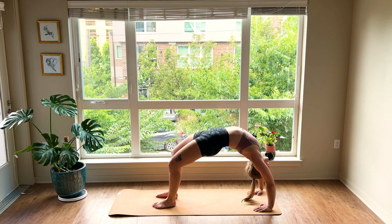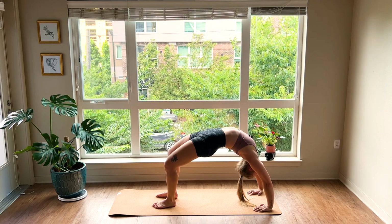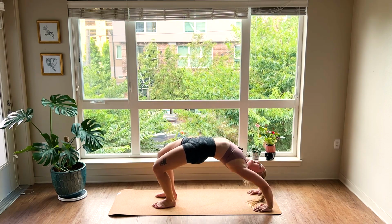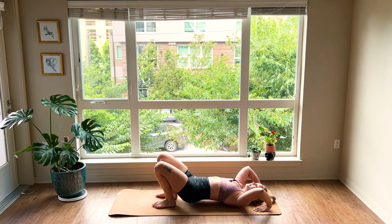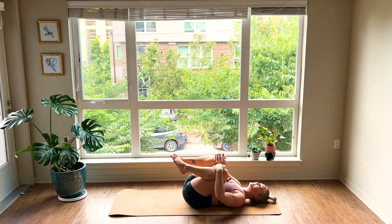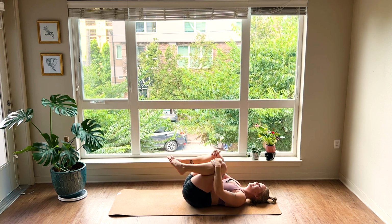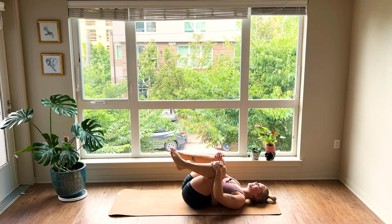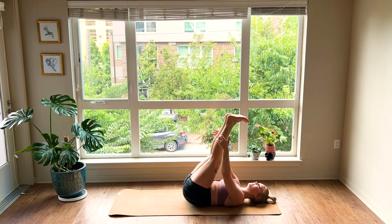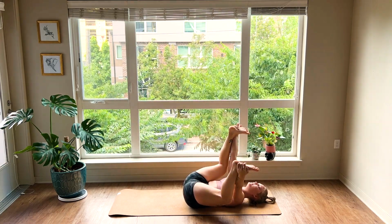Go ahead, try however you get into this. It's okay. Hold here. Take a big inhale. Exhale, tuck your chin. Lower down. Knees into your chest. Probably the most intense back bend I've ever taken. When your knees are in your chest, inhale your legs up the wall. Exhale, grab the outside of your toes, outside of your feet for happy baby.